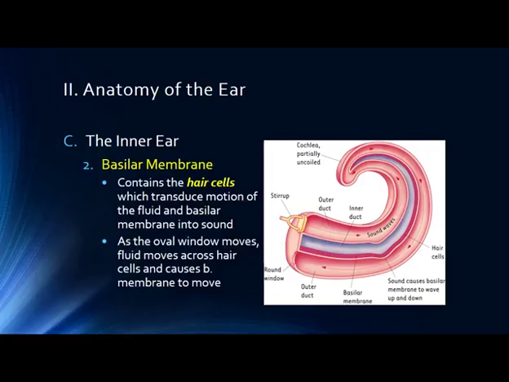This is where sound waves get transduced. So transduction occurs via the hair cells. As the hair cells are bending back and forth, they're generating action potentials. So as the fluid moves across the basilar membrane, this causes the hair cells to bend. The bending of the hair cells generates an action potential. So this is how everything we hear gets accomplished, by this process of the bending of hair cells.